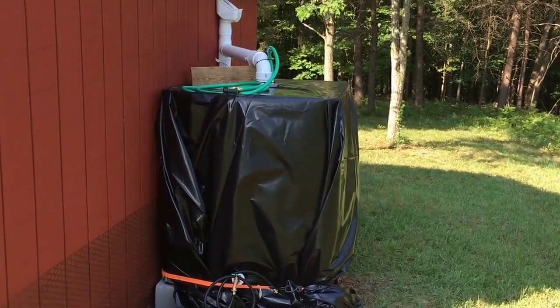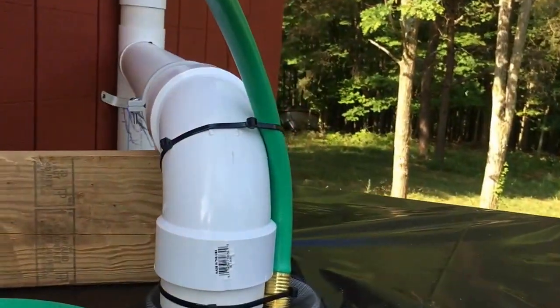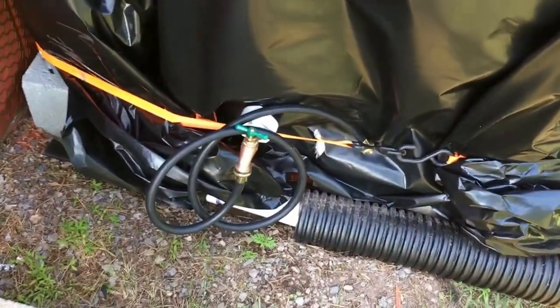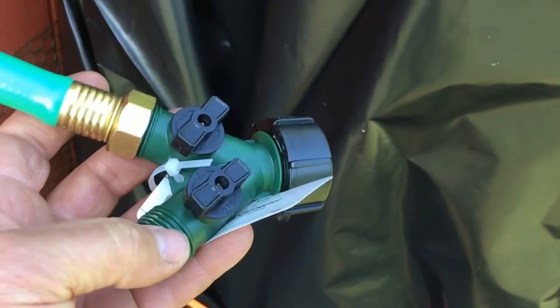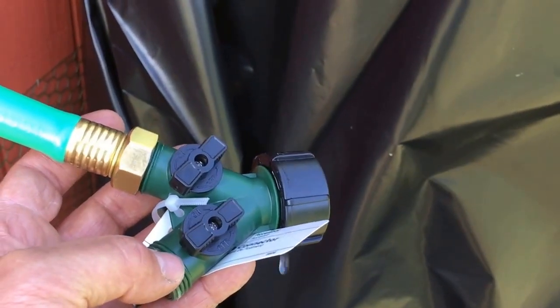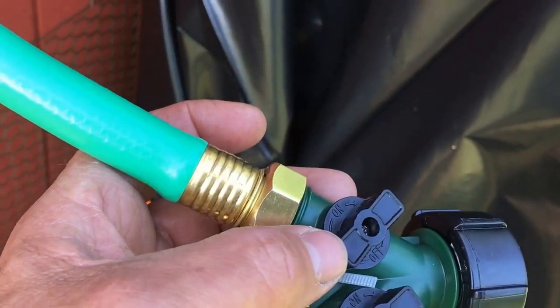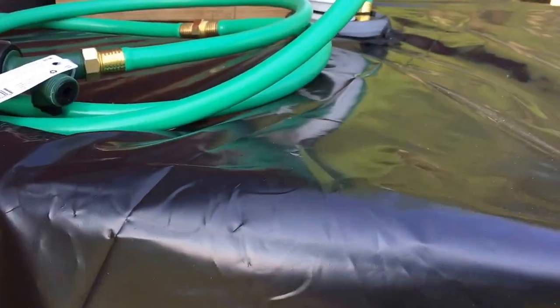Now we're behind my father-in-law's place. We went ahead and covered it up again with black plastic as well. You'll notice there is a hose on top - we went ahead and hooked that up. The black hose out of the nozzle connects into a pump on the input side. This Y-connector right here is the output side - the bottom one feeds to whatever he is watering, its valve is wide open, and this one is about three-quarters closed. What that does is feed water right back into the pump, allowing water to constantly move in the pump even when he's not watering, so I don't have to worry about cavitation or other issues.